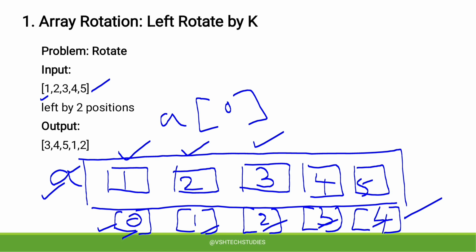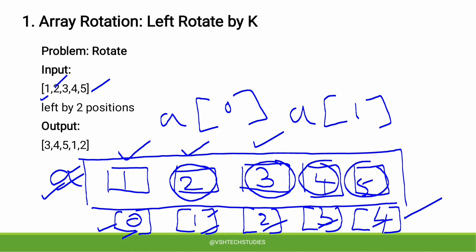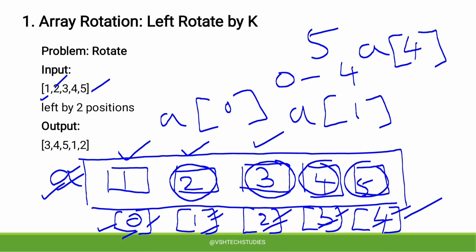In the second one, that is A of 1, the name is A, its index is 1, and the value stored is 2. Similarly in the next ones, 3, 4, 5. These are the data values, whereas memory locations are identified by first one A of 0, next A of 1, 2, next 3, last one A of 4. If array size is 5, the starting index is 0, the last index is 4. So the last element we can access by A of 4 and the first element by A of 0.